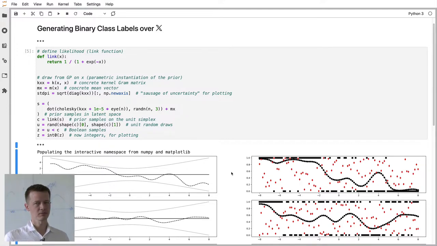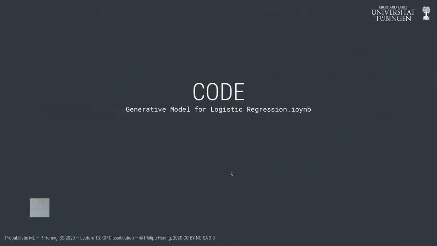Okay, so what we've just done is construct a generative model, a joint probability distribution over latent real-valued functions and latent probability-valued functions, which are directly computed by pushing the real-valued functions onto the simplex, and then generating discrete observations by drawing from these probabilities. Now, what we need to do in a machine learning setting is the inverse problem, where we are given observations that are discrete values, and we need to infer what the latent probability was to draw them. That latent probability is related, through this invertible transformation called the link function, to the value of the latent real-valued function from the Gaussian process. And doing so amounts to Bayesian inference, and that's what we're going to do now.